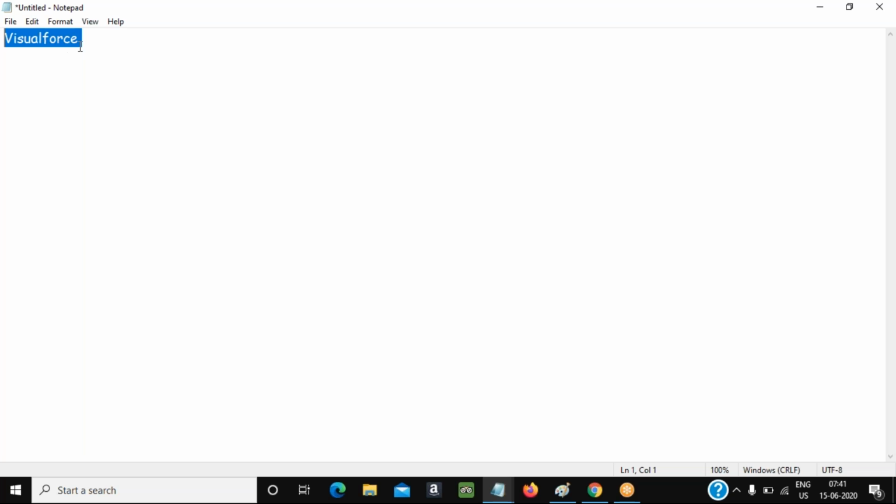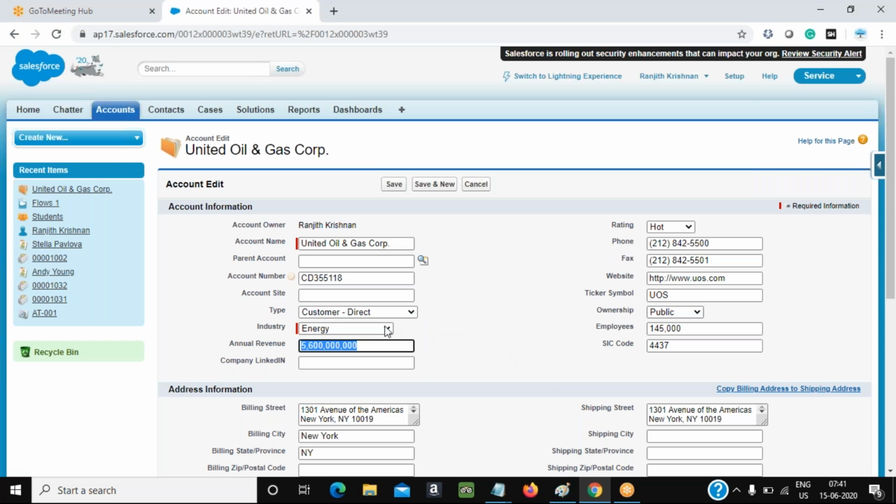And what is this language used for? It's used to create a custom user interface. This is a standard user interface, right? So using Visualforce, we can create our own custom interface. I can create a 4-column layout, add some images, and add a background image.